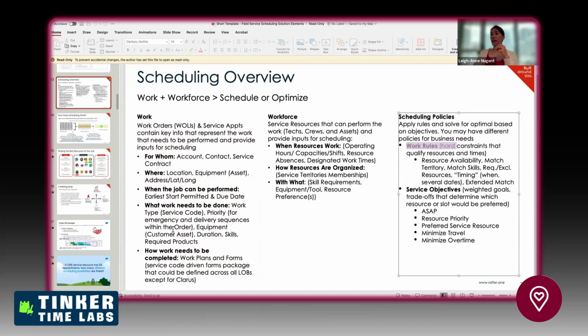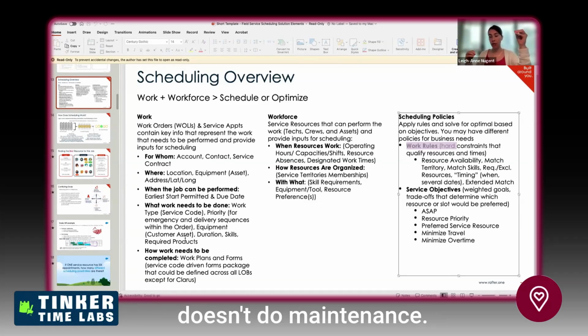So if this work order requires an installation skill, let's keep it easy, and I've got an installer, Bruce, he does installs, then Bruce can do this installation work. But if Mark is a maintenance guy, he won't be matched to do the installation. Bruce doesn't do maintenance. Mark does. My maintenance plan work comes in. Mark gets assigned the work because he's got the skill and Bruce doesn't.